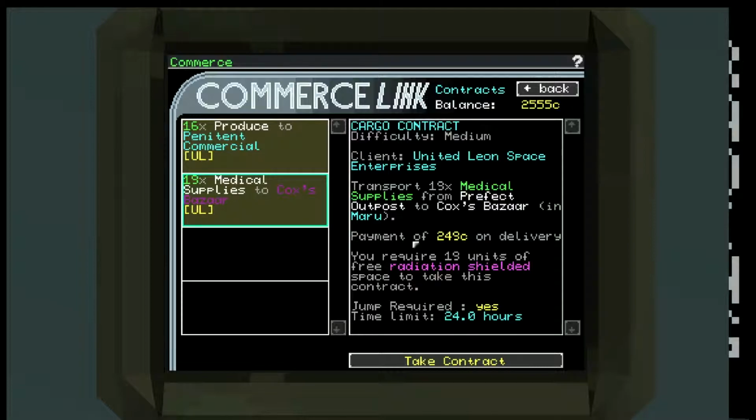So great, we get a payment of $249. Generally speaking, the harder they are, the tighter the time limit, the further they are in terms of the jumps, and the more specialized they are in terms of shielding and temperature and all that kind of stuff, the more the payment is going to be. You will find that as you get a little bit later in the game, you get more upgrades to your ship, you get more licenses to work for more contractors, you will find that the payments get bigger and bigger and bigger, and it really makes it worth your while, right?